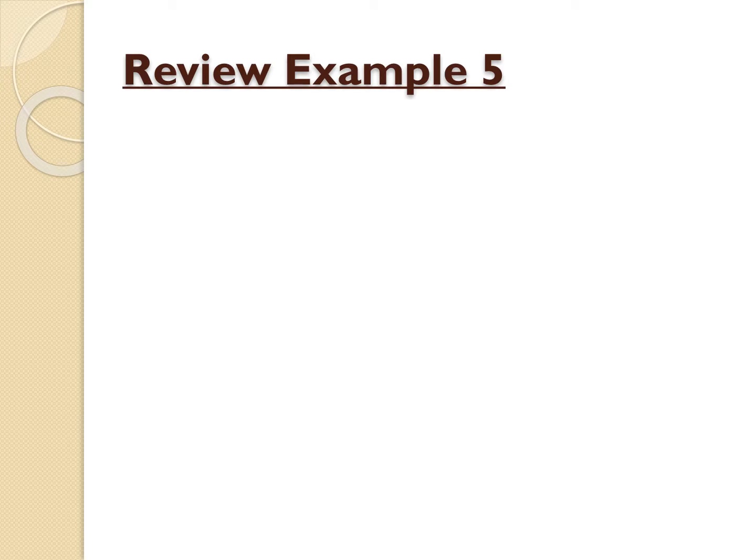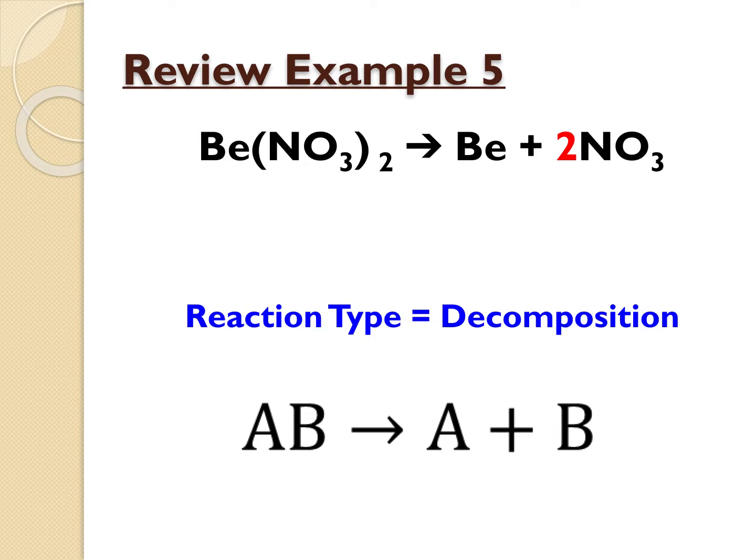What I did for this next example is I made it kind of the same thing, but a little more difficult, such that I started to put your polyatomics in there. I told you guys they can come back to haunt you if you didn't memorize them in the past. For this one, we are also doing a decomposition, but we're throwing in those polyatomics. So we have beryllium nitrate, and that's going to go through a decomposition reaction to form beryllium and nitrate. Now, again, you want to keep those polyatomics together. You don't want to separate that nitrogen and that oxygen at all because it is a polyatomic ion. Almost think of polyatomic ions as their own elements, and you're not going to separate those. Okay?